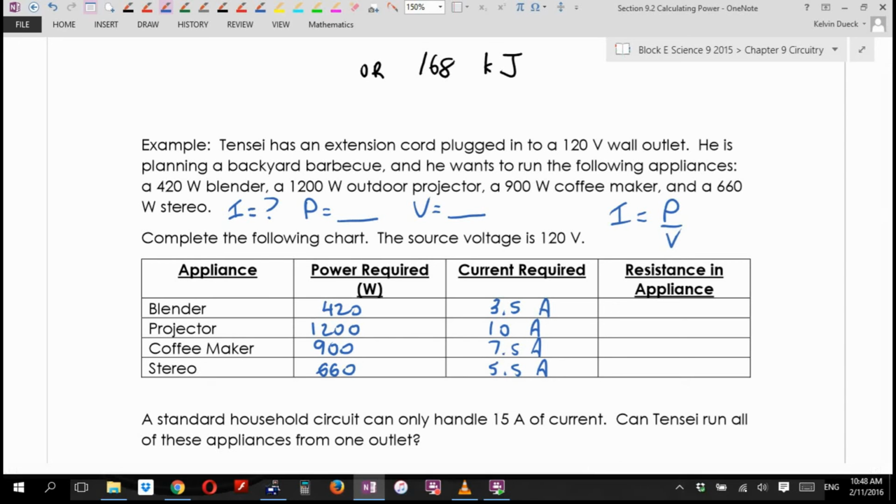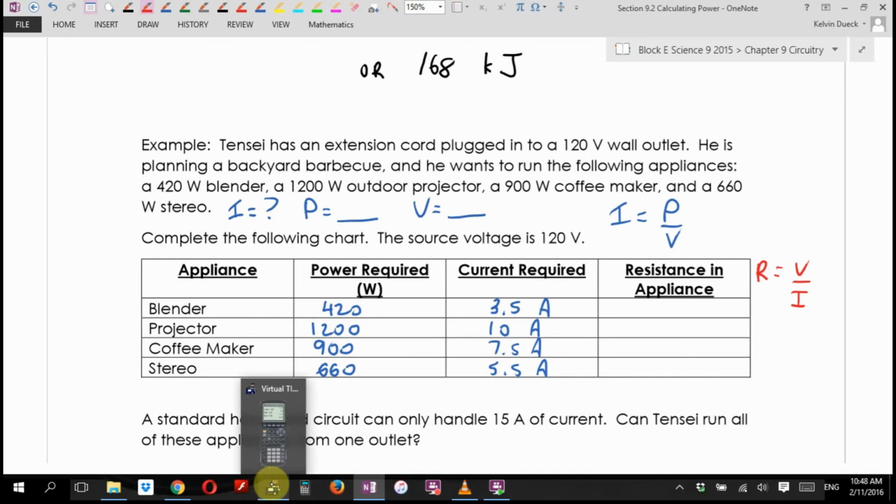What does the next column want me to find? Which letter? R. Is there an equation that has the R by itself? Don't help them out. By the way, please don't tell other people, because I need everyone to be able to find these equations. R equals V over I. Yes. And what's the voltage source for each of these? And the current we just found here. We can find each resistor now. This is a multi-step question, but we can.